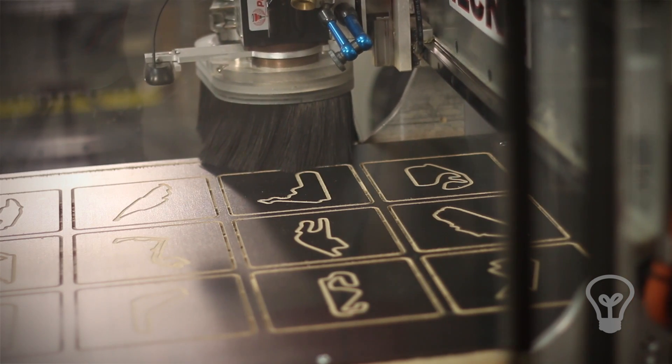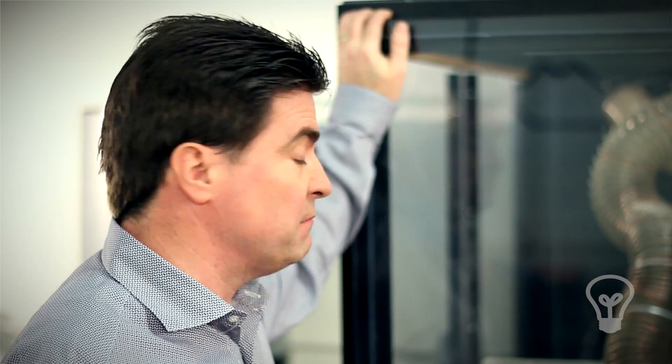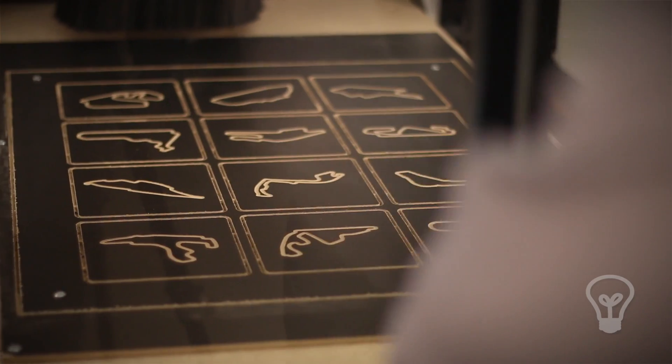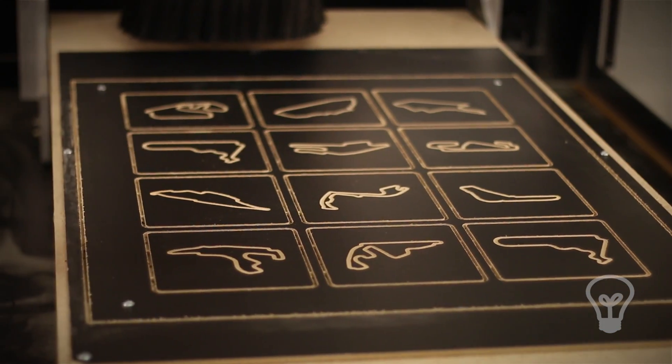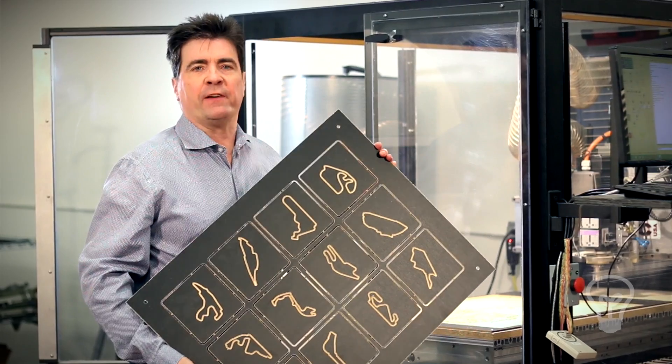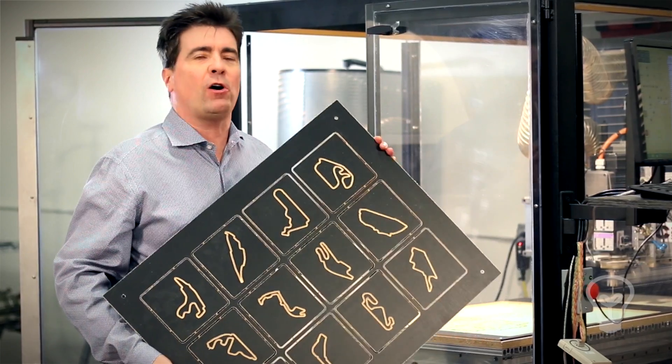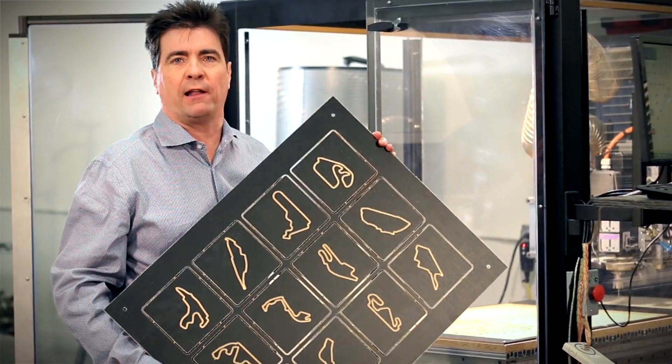So you can see that it cut a lot cleaner with the dust collector on. Unfortunately you weren't able to see the last set of cuts but it's nice and clean and it looks good. Let's move the head back and take a look. I hope you enjoyed this episode of Invention Therapy. Join us for more episodes in the future where we show you how to make all kinds of things that you can sell online.